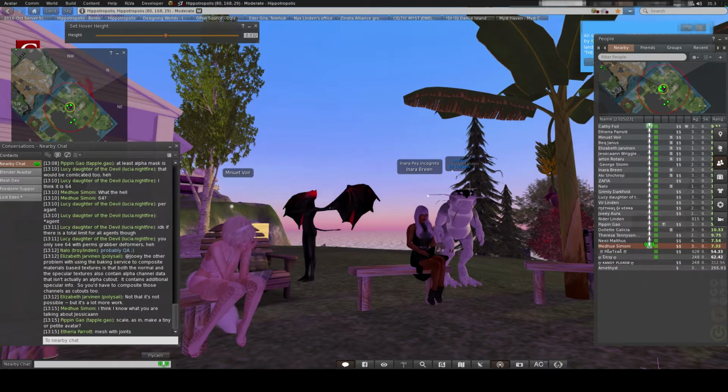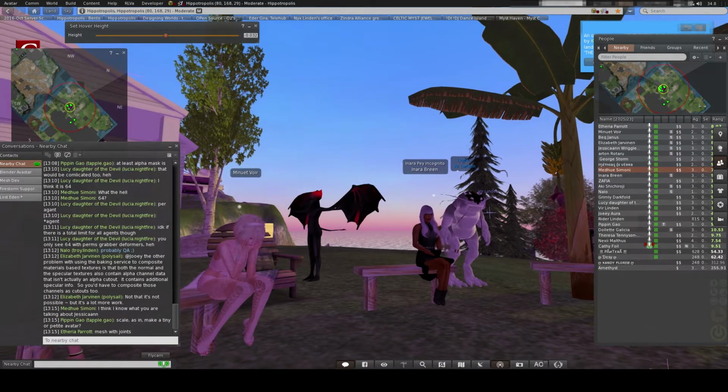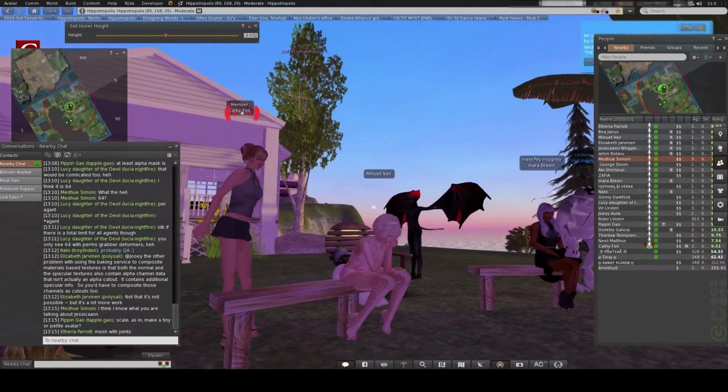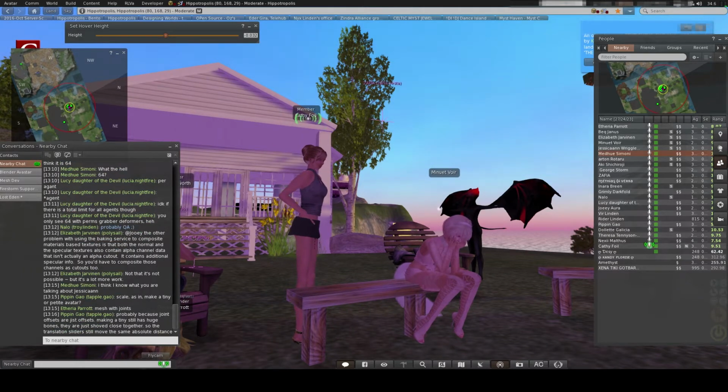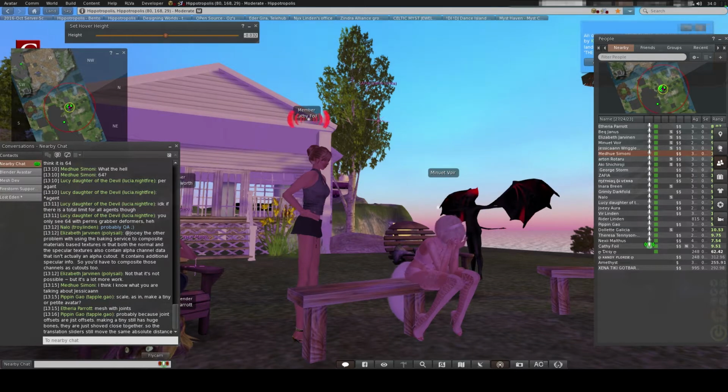Yeah, Matrice and I looked into this particular thing of scaling the avatar completely bigger or smaller, and we talked about this a long time ago. We would have to add another slider to the appearance sliders for a global scale. It would actually be a fairly easy thing to do.